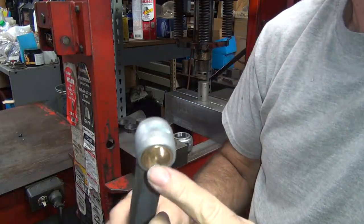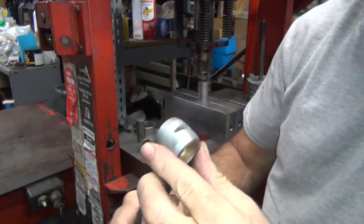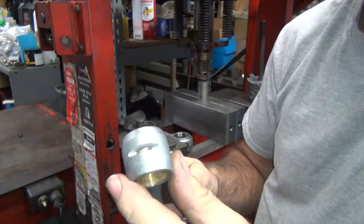These ones easy to transfer a little bit of metal. This one's pretty good. Hole lines up. See, got a little bit of metal, slivers of metal in there. So we got to clean that up before we're done.